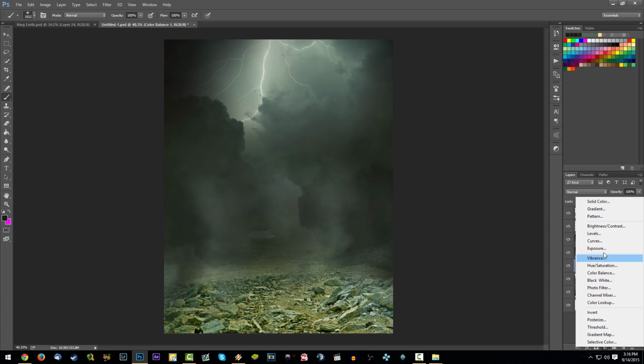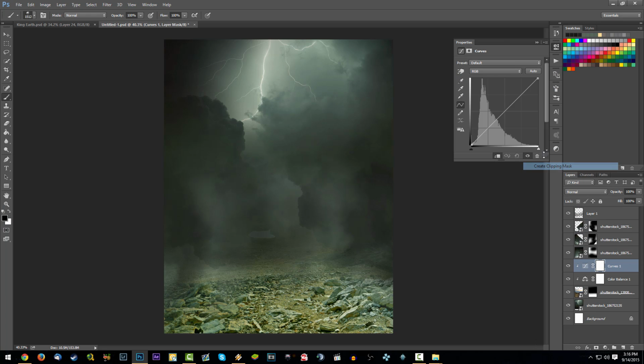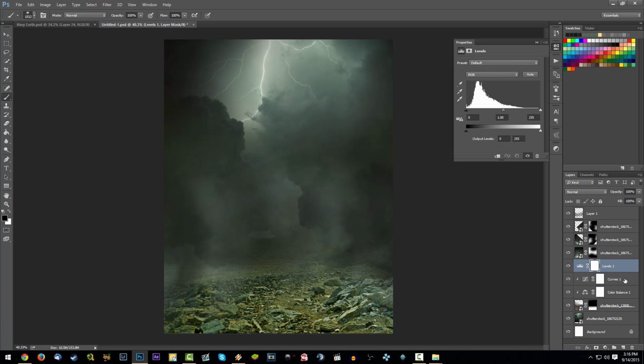Now I'm gonna add some curves, and I'm gonna right click and create a clipping mask and play around with the curves to make it a bit darker. There we go. And now some levels. Levels will help you, and create a clipping mask obviously, and will help you make it a little darker and more contrasted. I'm just gonna add this part here to give it a bit more of a washed out look, fade, see if I fade it like this. I'm gonna add a bit more darkness, just like that. And gonna add a fade, just a smidge.